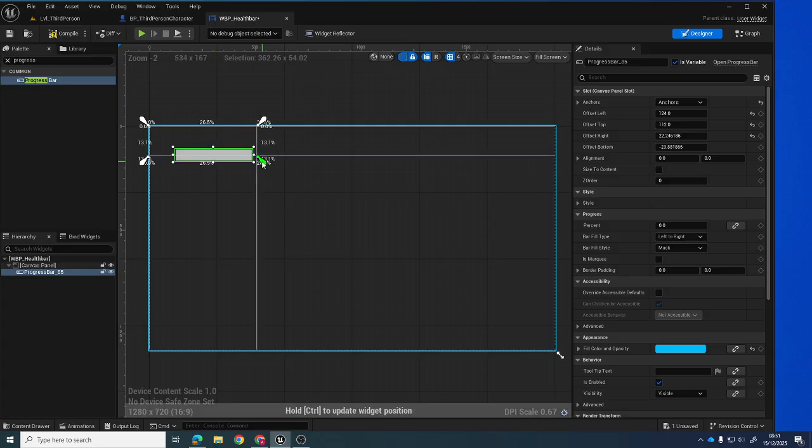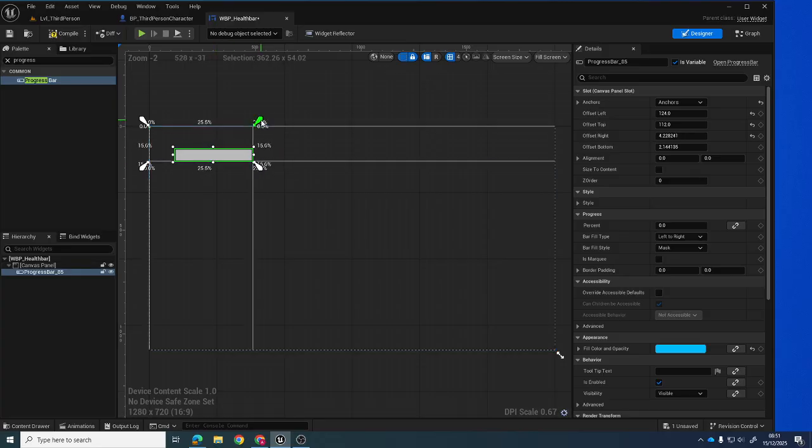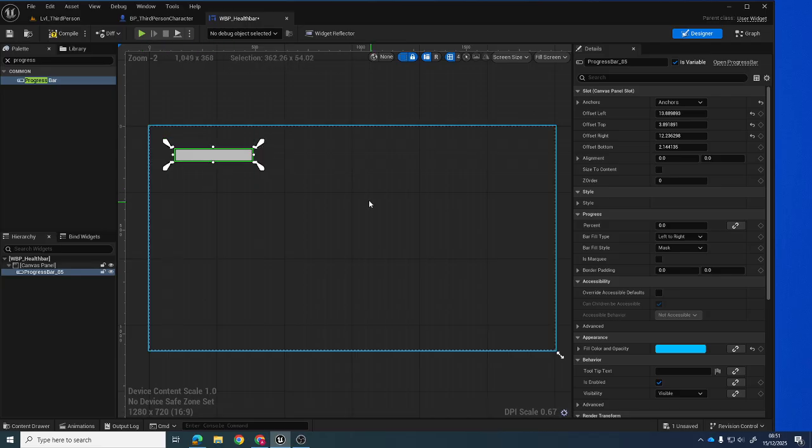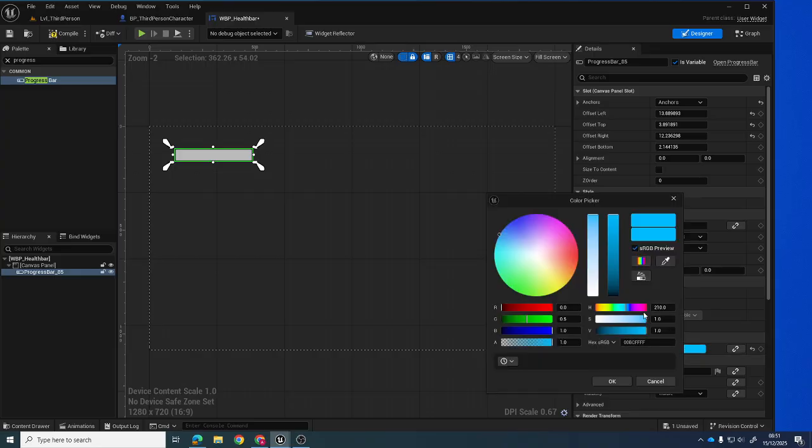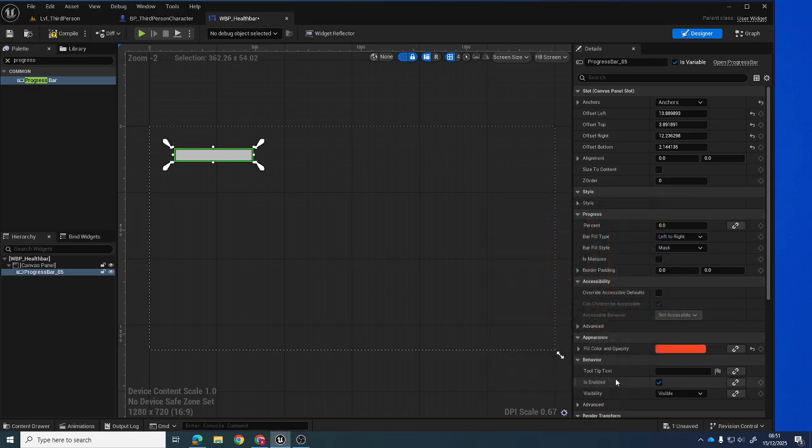And I'll anchor it like so, and so, and so. Fill color and opacity. Let's make it red. No, that's not made it red. Has that made it red? Oh, it's because it's not filled at all. So percent. There. So now it's filling like that.